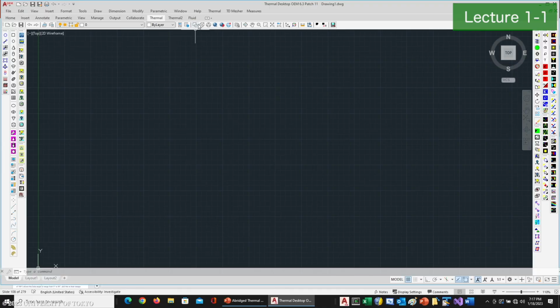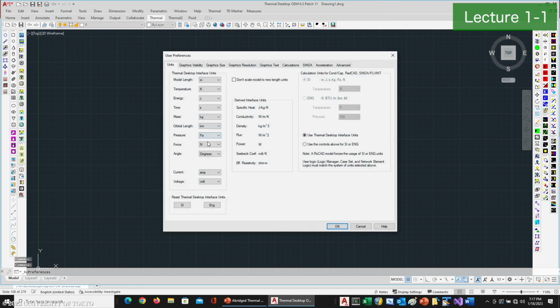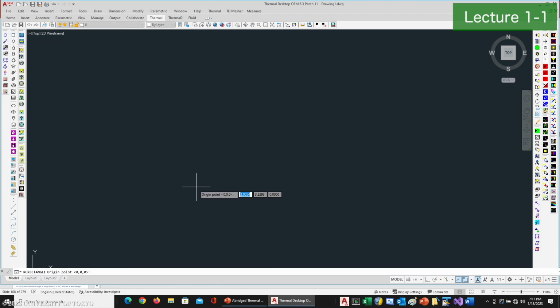All right, so to start off, I'm going to make sure that I have the right units. So a CubeSat's 10 by 10 by 10 centimeters, so let's go with centimeters. That makes things easier. And I'm sorry, I'm going to have to put on my reading glasses because my eyes aren't as good as they used to be. All right, so I'm going to turn the grid off. And I'm going to first create a Thermal Desktop rectangle just to get something on the screen.